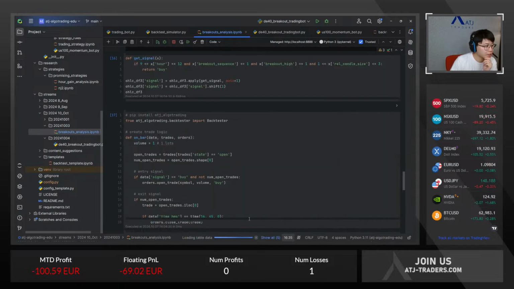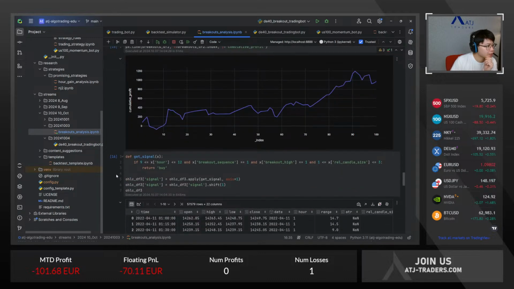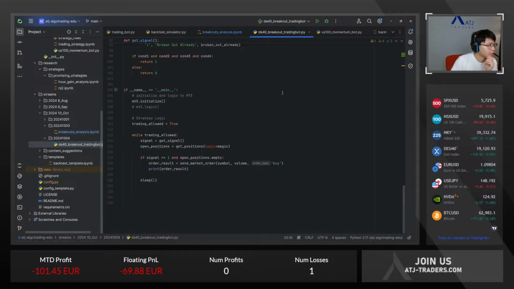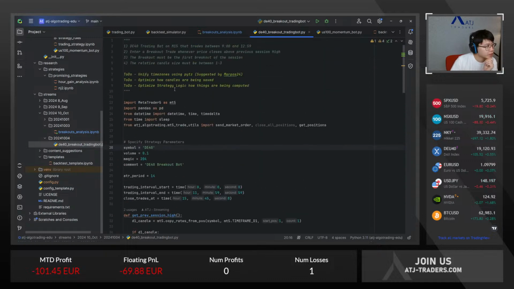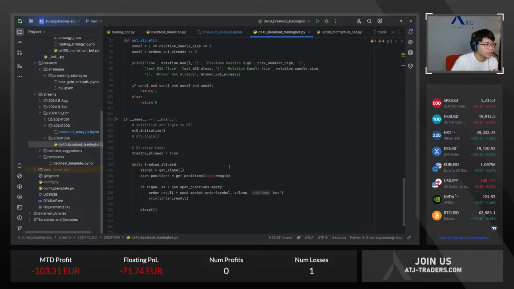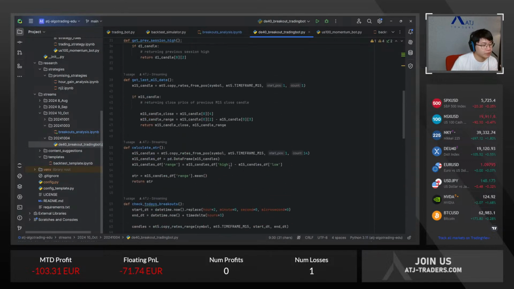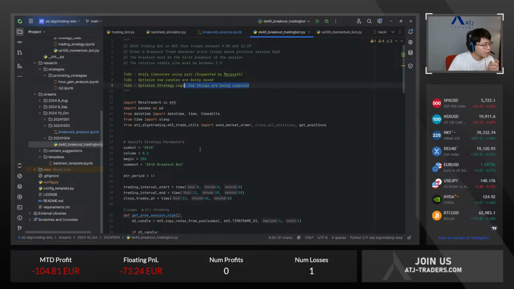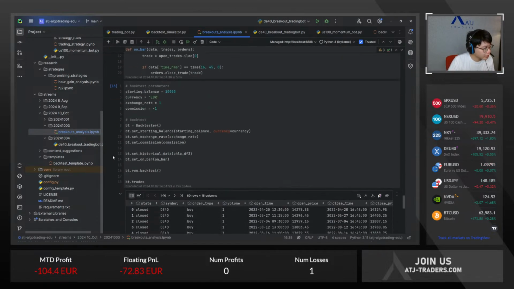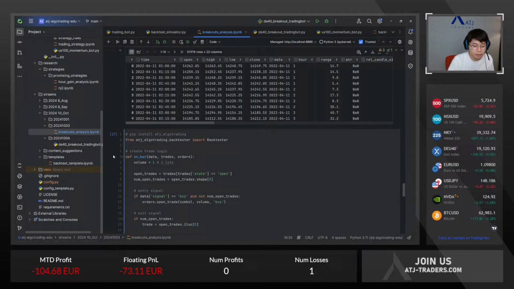Today I was thinking that we can take a strategy that we've created here, and optimize some of the code. There was a suggestion to unify the time zones, and also a way to work with the candles that are being saved. Then we will also optimize the strategy logic, because I believe some of the functions here can be rewritten so the code is more optimal. And one last thing before we do that, I'd like to show you a visual representation of what the trades look like.